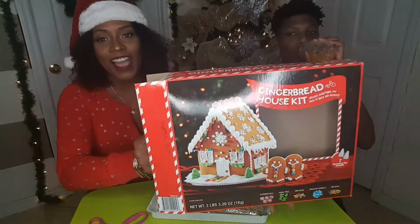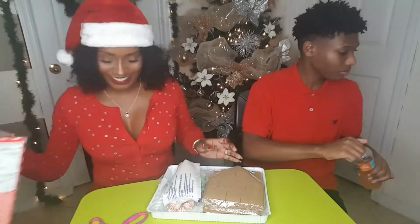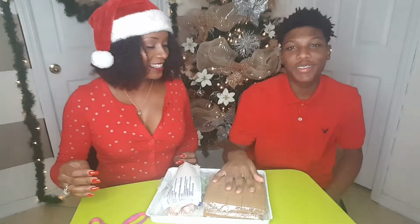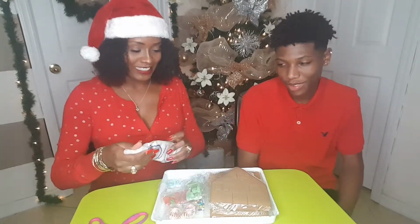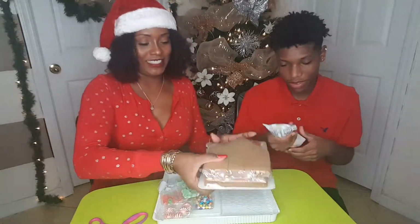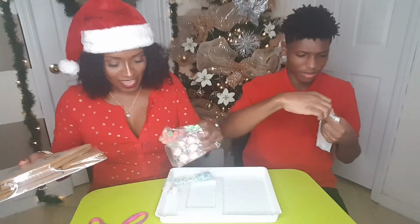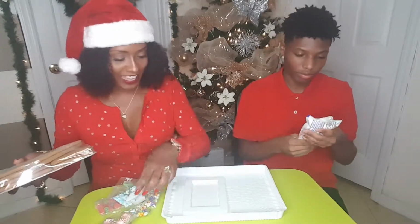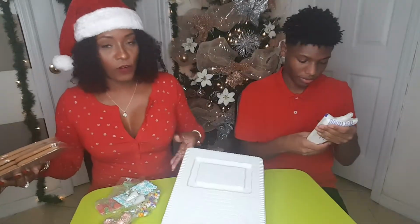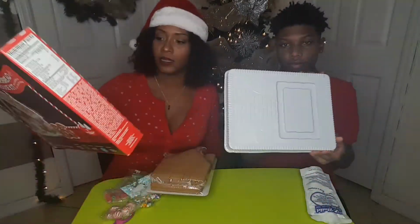So we're gonna try to duplicate this house right here for you guys. Put this down for a minute. It smells like gingerbread. Let me smell it. Okay, you open that one, mommy smells it. I'm gonna have to shake it. Oh wow, it smells yummy. And we got candy. So I guess this is the stand for the house. It tells you the directions in the back.